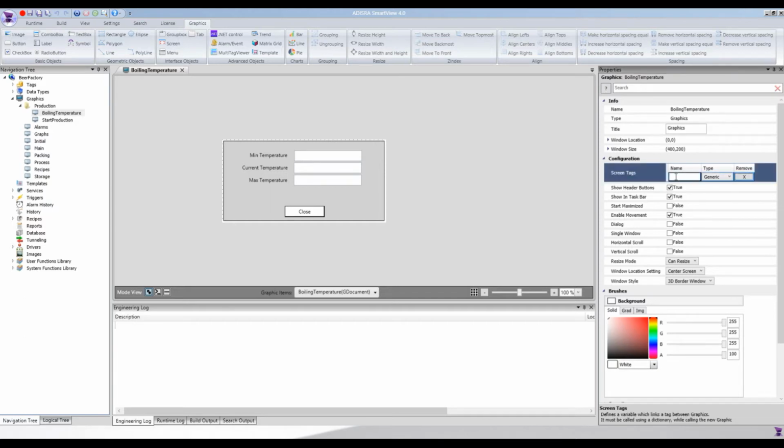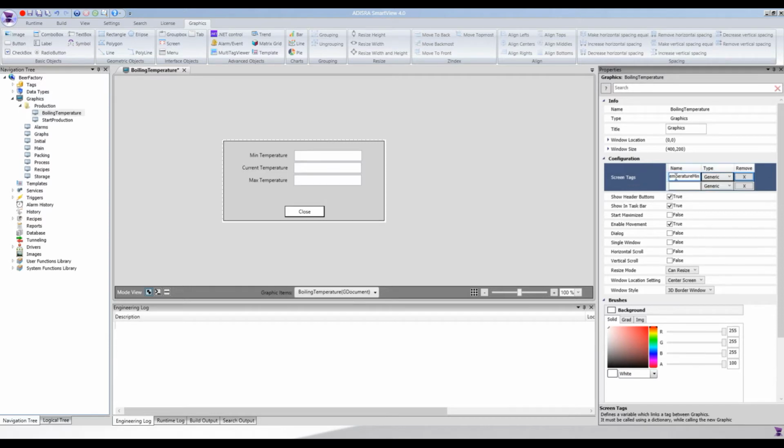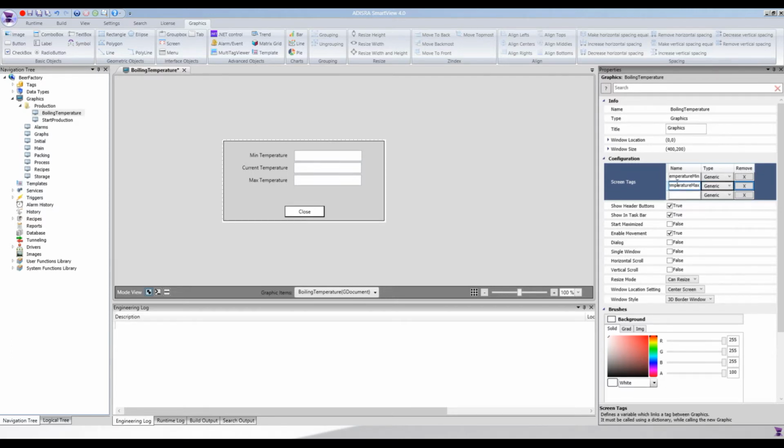So let's give names for those tags. First one is gonna be called boiling temperature min. Second one is gonna be boiling temperature max, and the last one is gonna be current boiling temperature.